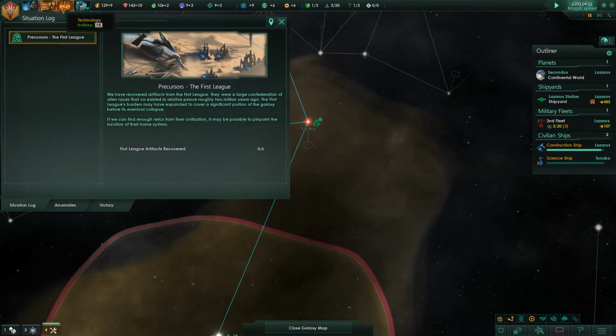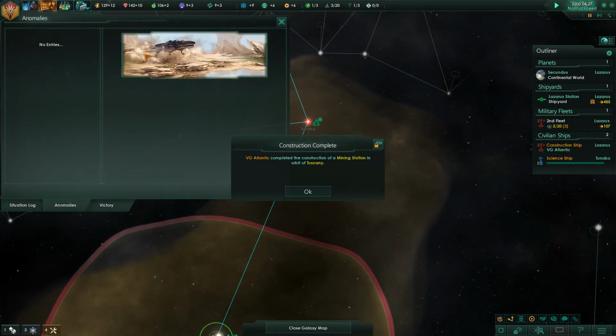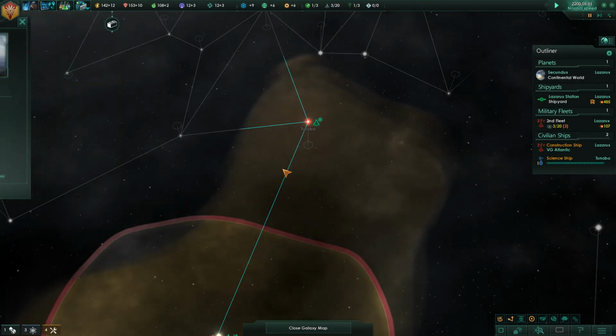Cool, so we got this going for us. We want to go find some artifacts now. We also have an Anomaly Tracker, as I was just saying, which is awesome. And then the victory stuff was already there before.